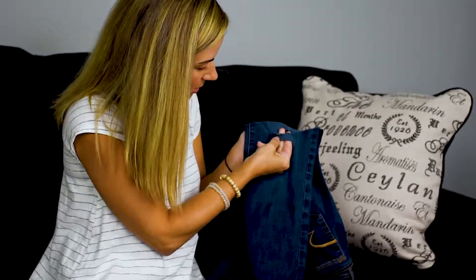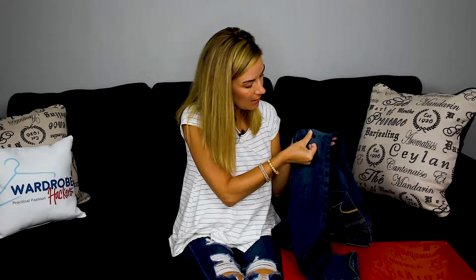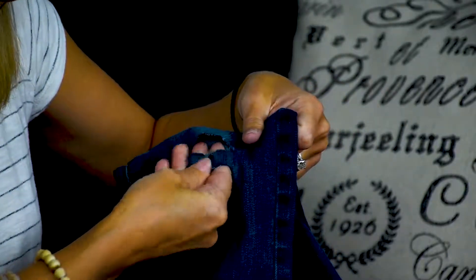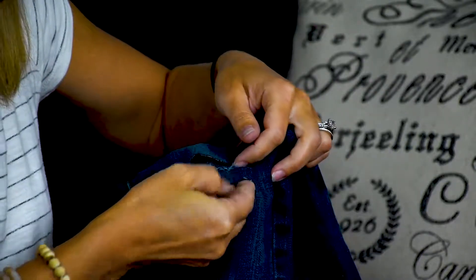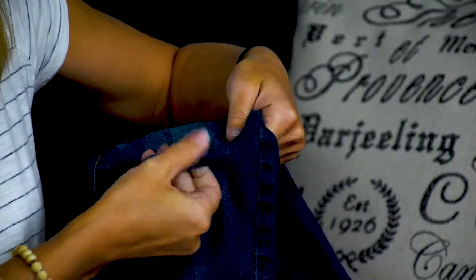Just really cool stuff, actually. This is going to take some time — probably a good 15 to 20 minutes. You could be in front of your television watching a show. You'll see blue stuff coming off on your hand, and that's all what we want to get off here. You don't want to do this after you've had a manicure, because it will turn your nails blue.